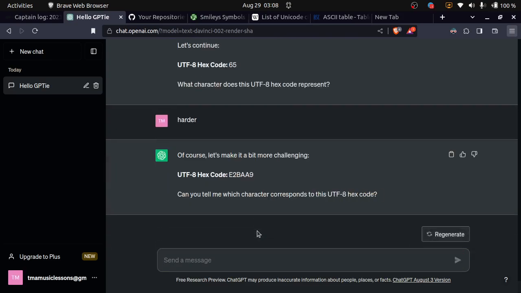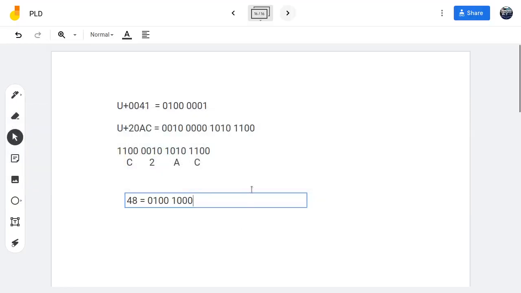I don't find trouble. When I say it says EB2B. All right, let's do this together. This is fun. I asked for it. Let's do this together. So we are taking from UTF-8 to the Unicode code point.